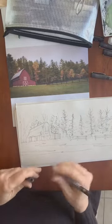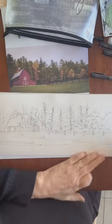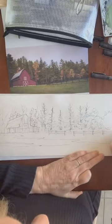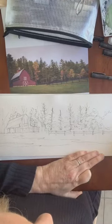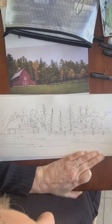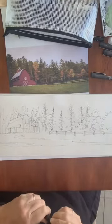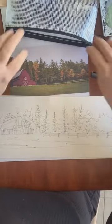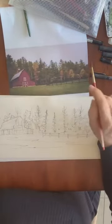Okay. So there's my lines. I think maybe I should continue this fence. It kind of looks like it needs it. Okay, very loose. I got really loose over there. All right, but that's good. You want to be loose with these. Let yourself have fun with this.